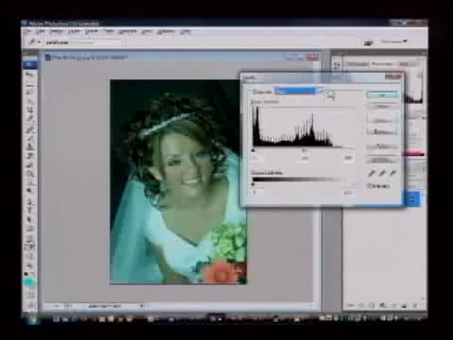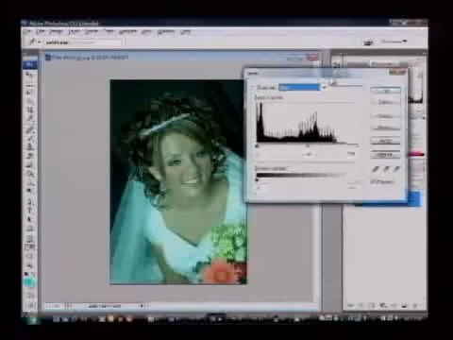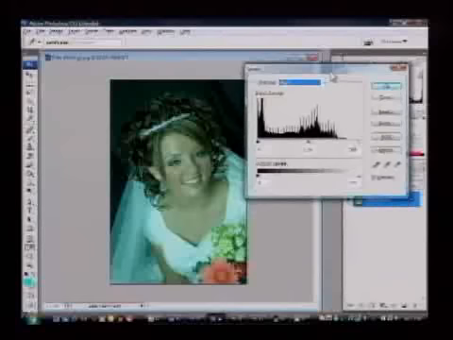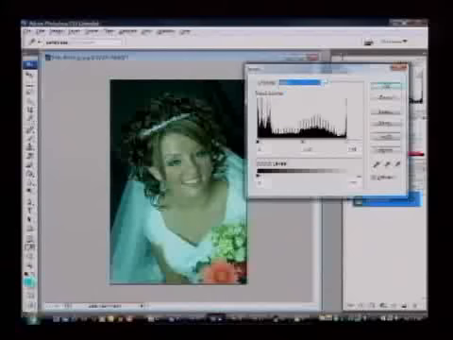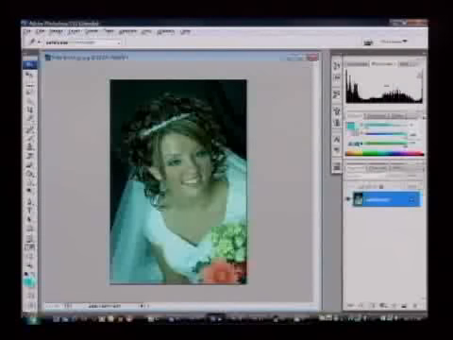I'm not going to adjust it at this point, but we get an idea from looking at the graph what's going on with the picture. We know that we've got too much cyan. We need some more red in there. Okay? But first of all, we'll just go ahead and brighten that image up by adjusting the overall RGB. So I would say OK. And the image is a little bit brighter. It's still not perfect, but it's better than it was.